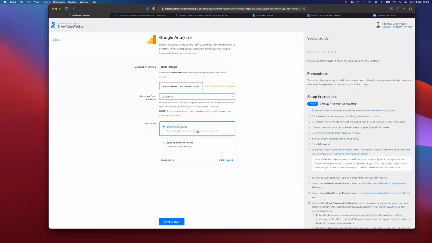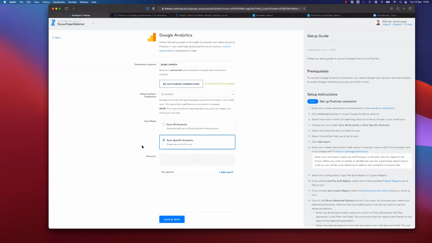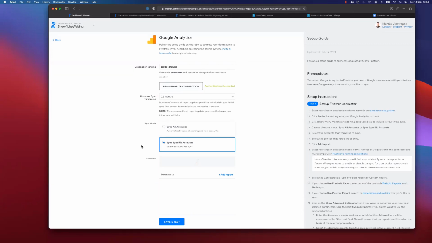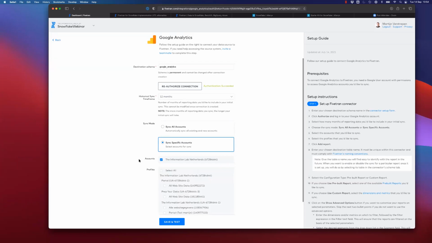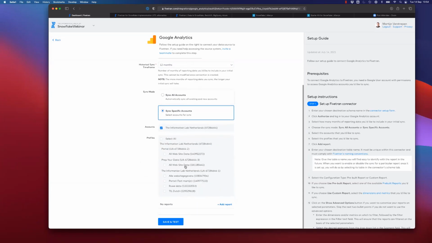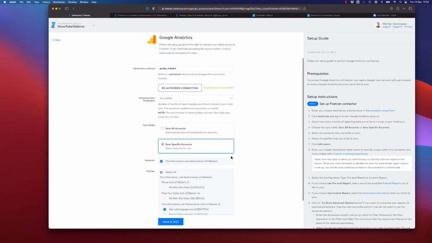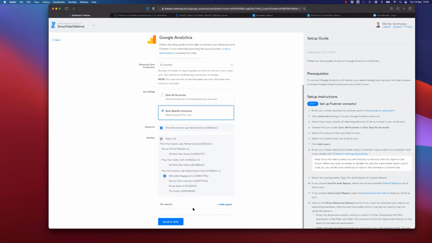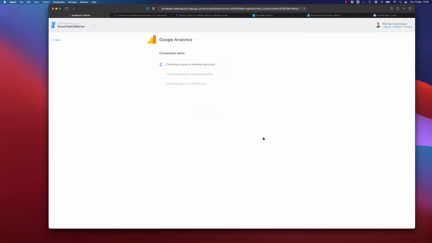I can define if I want to synchronize all my accounts. One login can have multiple Google Analytics accounts. In this case, I probably just want the Information Lab one, because that's the only one I have access to. And let's use website data. That's basically all I need to do. So save and test.